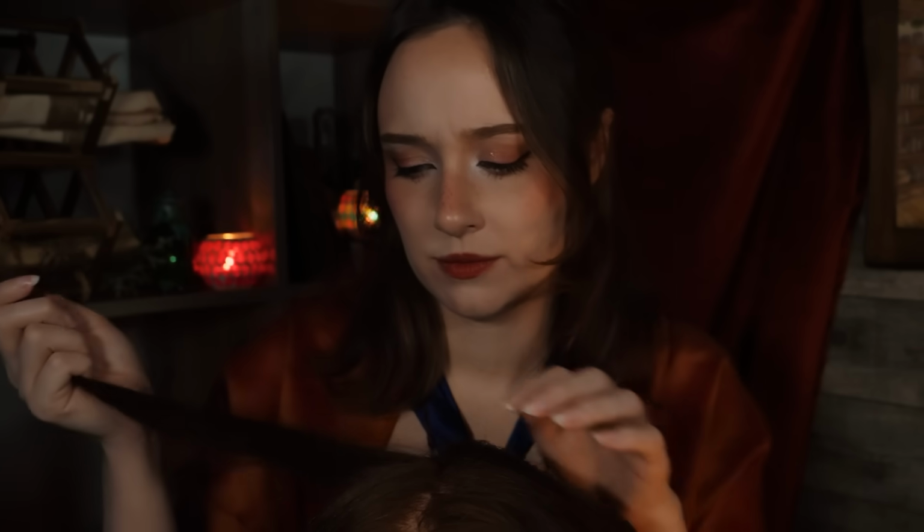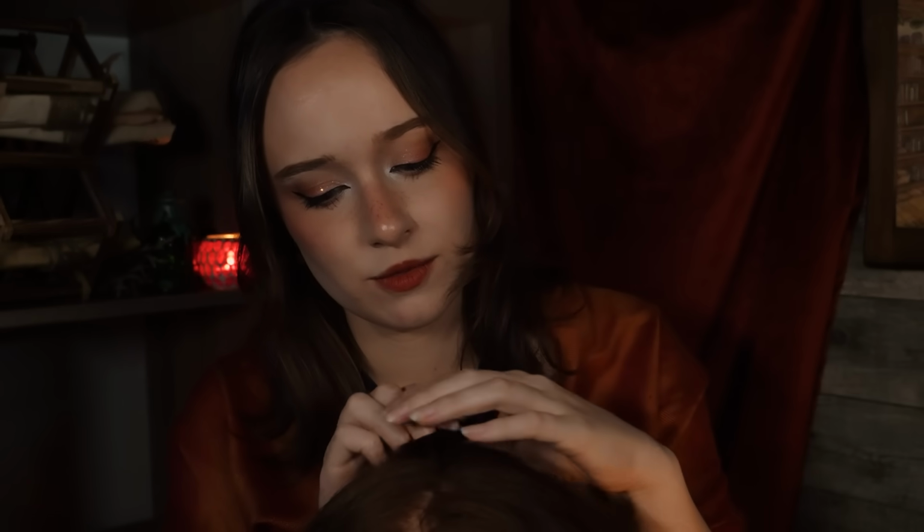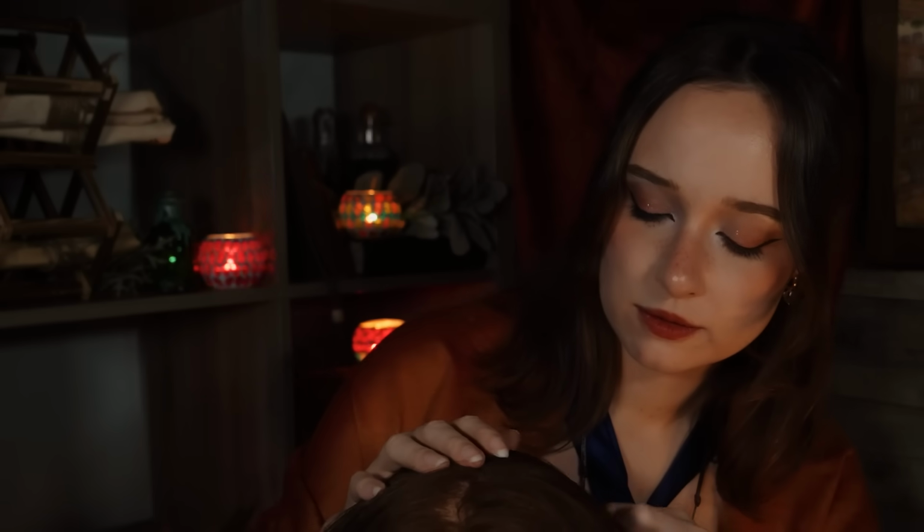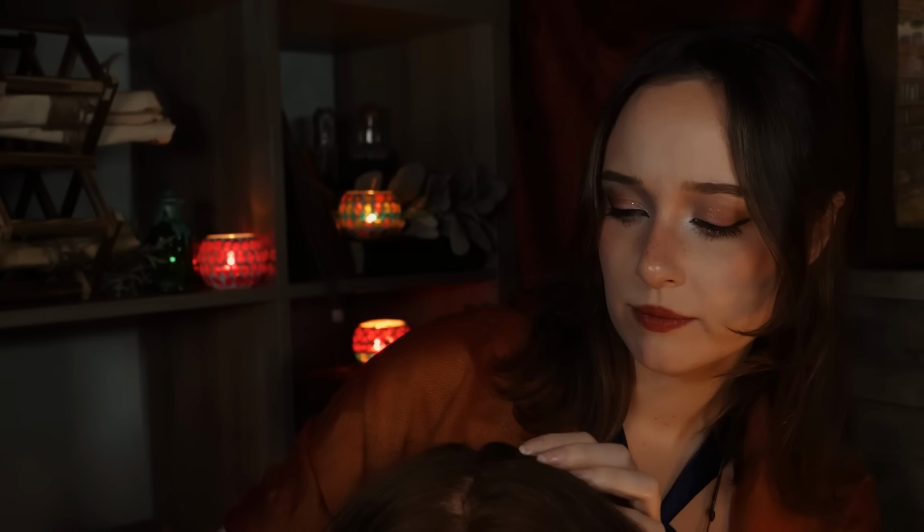Let's look at these. Okay, so what I'm seeing here in these strands is a sense of sadness or loss. So you have gone through something recently that has caused this sadness. It's very pronounced. You've been going through a difficult time, haven't you? And it's also telling me that you've been trying to deny these feelings, to push them away, which is only natural.